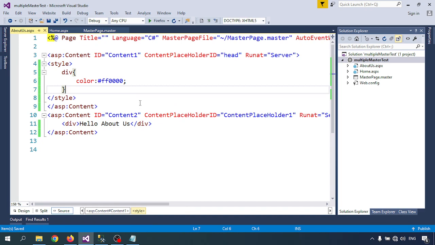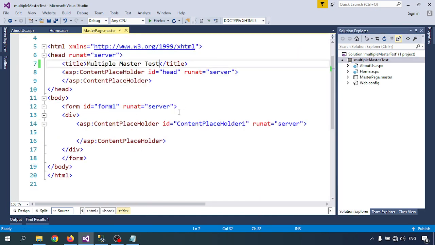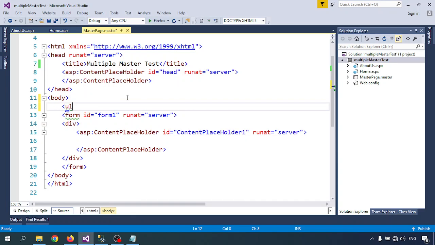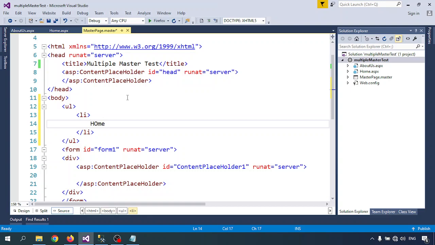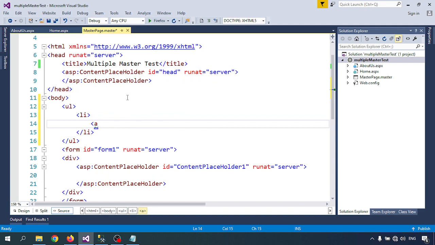Now I want to create this tutorial for multiple master pages. So I'm going to create one more master page, and in this master page I'm just creating the menu. Just assume that I have a menu, creating anchor. Okay.